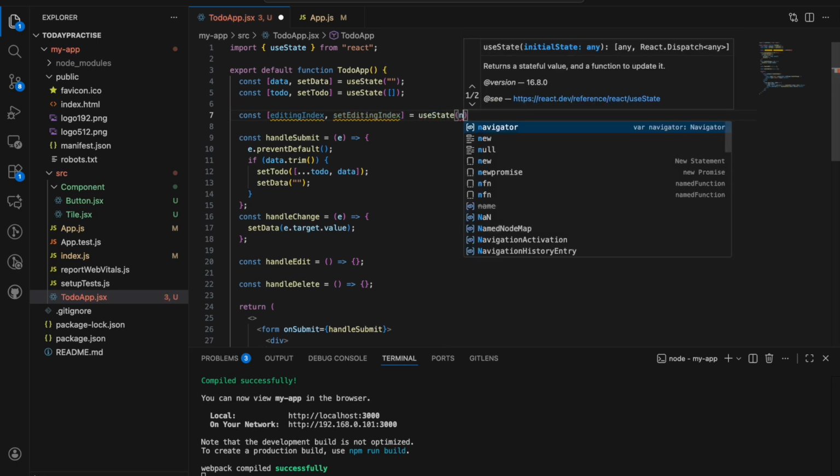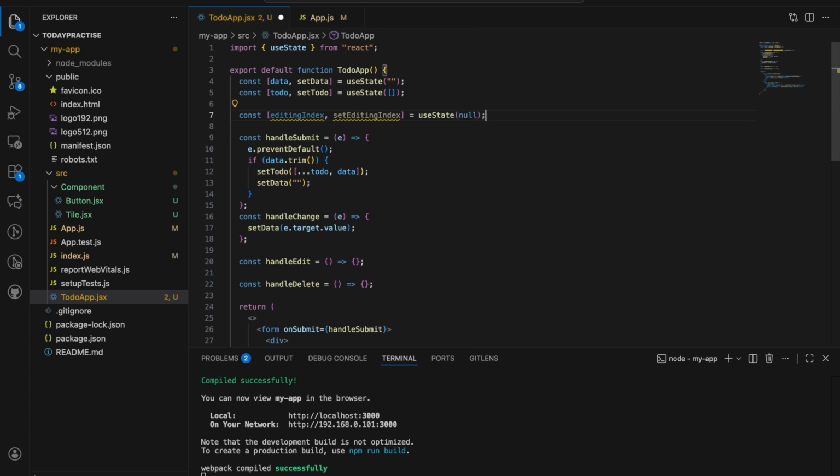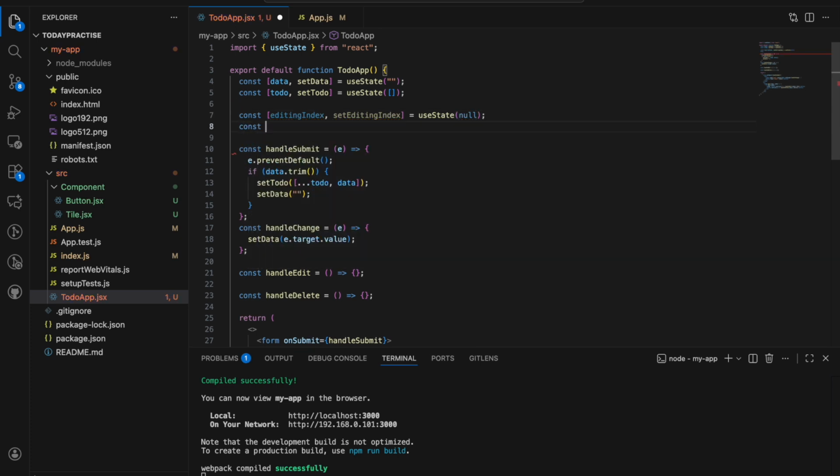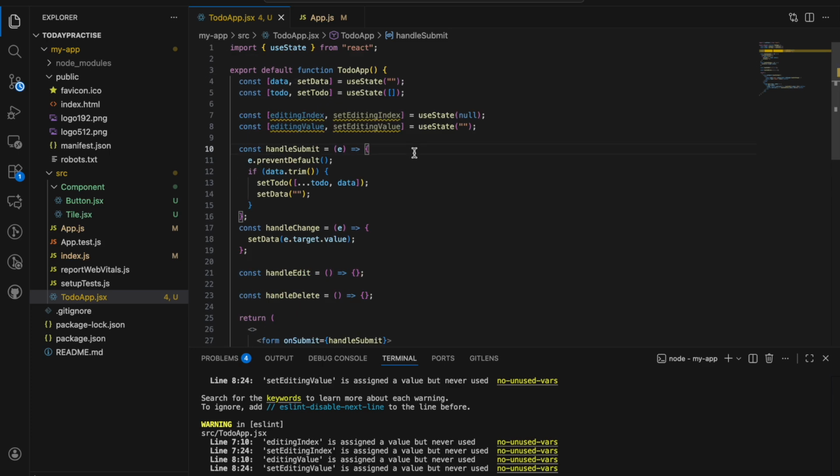This is index, and we don't know about it by default, so we are adding null. Next we have editing value, set editing value. This default value we don't know, so I am using double quotes. Okay, so editing index is there.